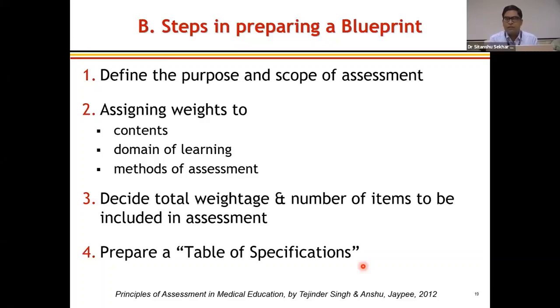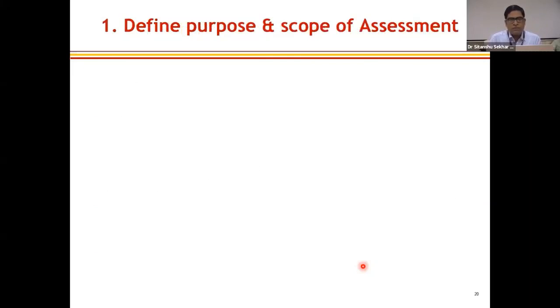Sometimes the literature also says that question paper setting is a component of a blueprint, but I'll limit myself to these four steps. Question paper setting is altogether a different ball game. We should have a separate session for that. So let's come to the first one: define the purpose and scope of assessment.